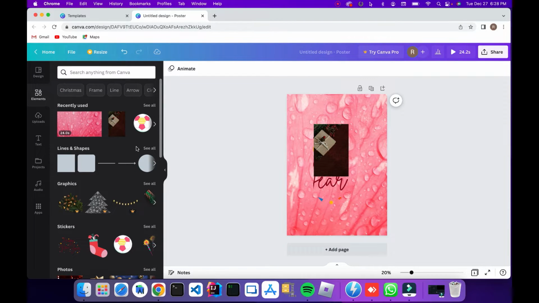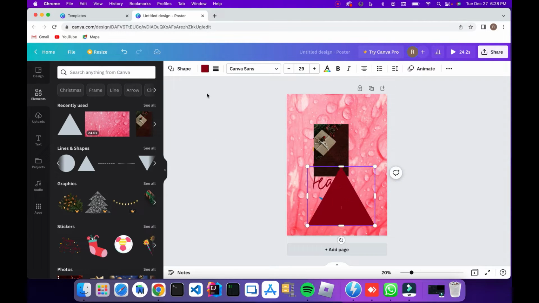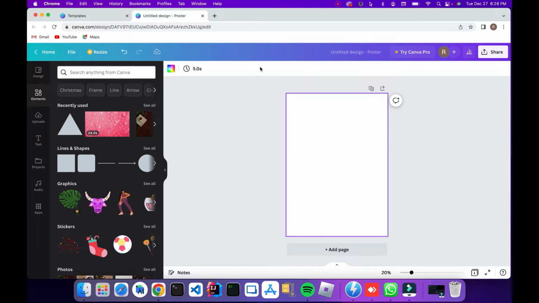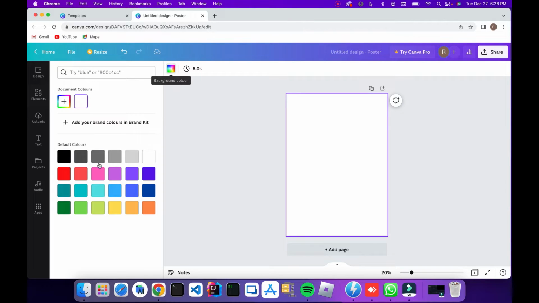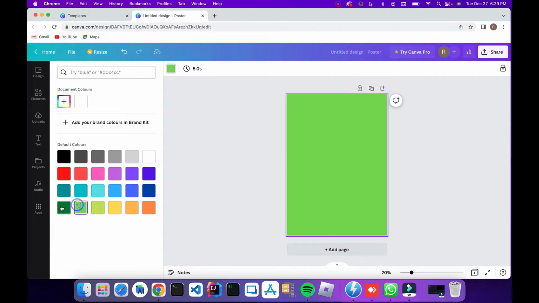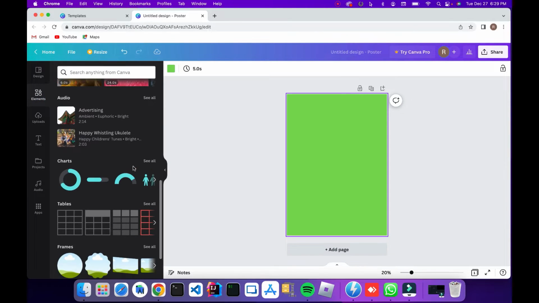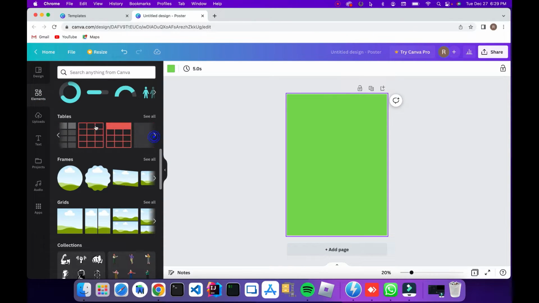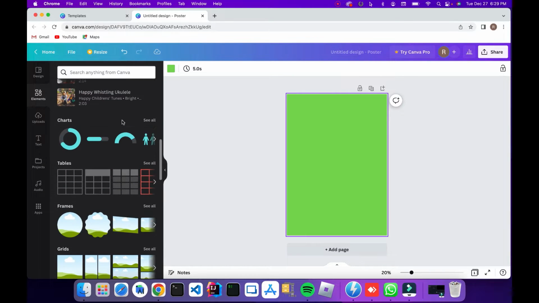If we go a little further, we can take any shape we want. For example, this one, increase the size, change the color, whatever I want. All right, so we can do all of that. If I want to change the color of a blank canvas, I can just click on it and you will see this option. I'll just click on the background and change the color of it. If I want more colors, I can take that as well. See, just like that. If I go back into the elements panel, I can scroll down a bit, and you see there is a table option, we can take a table. Infographics option, like different charts, we can take the charts as well.